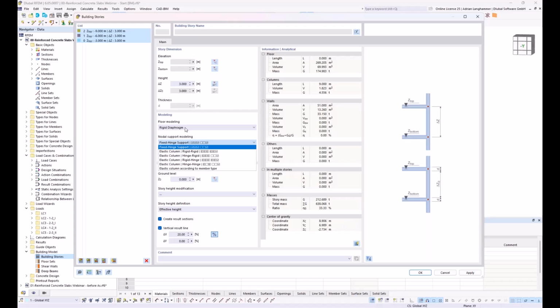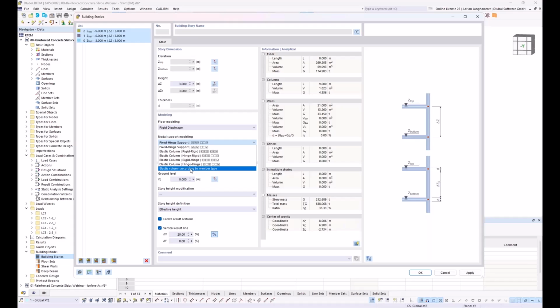So for the nodal supports, I can consider this the default option at the moment, consider them as fixed supports or fixed hinge supports. But I would like to consider them as elastic supports, or with spring constant, according to the member type which is attached.